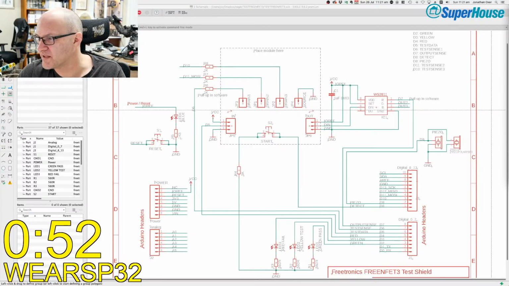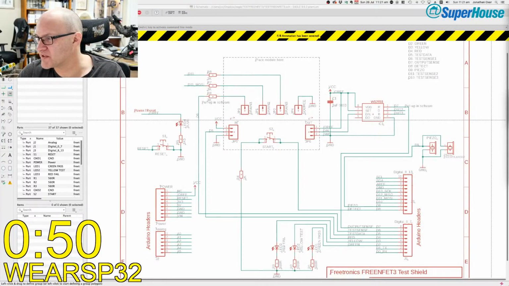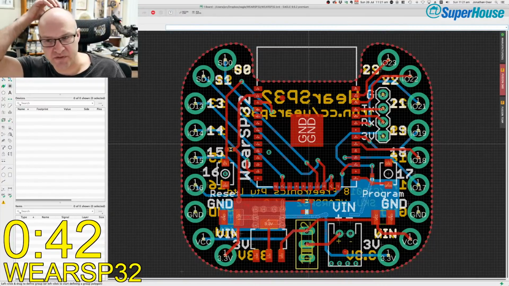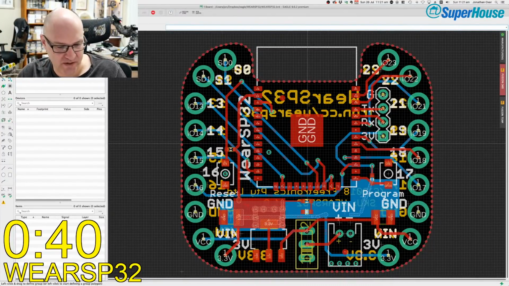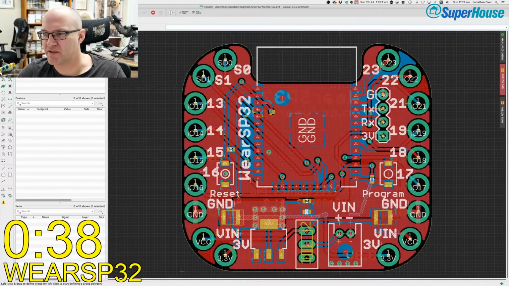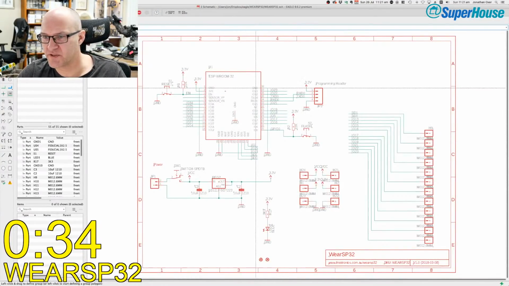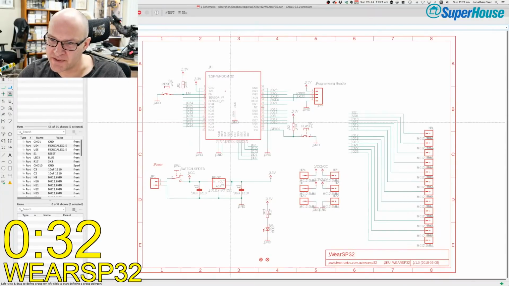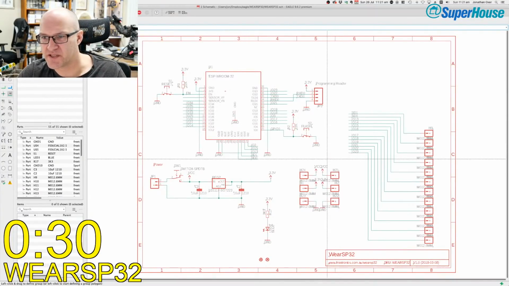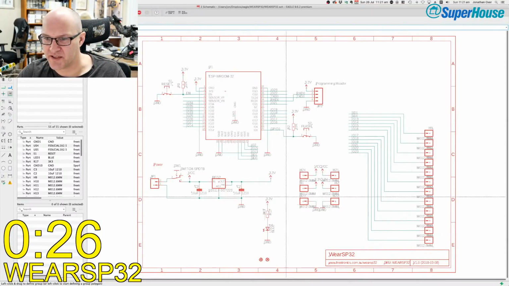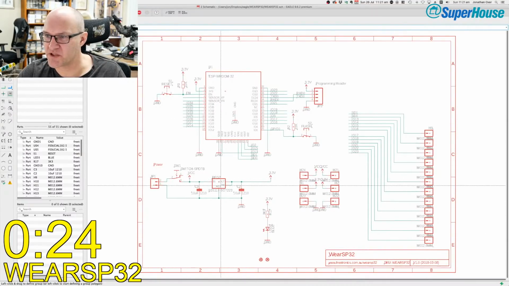I like this one. This is because my daughter a couple of years ago was doing a school project where she put some fiber optics and some LEDs into dresses that she designed. And this is like a lily pad. So if you've seen the wearable Arduino stuff, this is like a lily pad but with an ESP32 on it. So there's a Vroom 32 here. Oh, what's that? It's a weird footprint. I haven't used that footprint for a while. And basically just breakouts for a whole lot of the I/O. There's some power management, there's a voltage regulator.